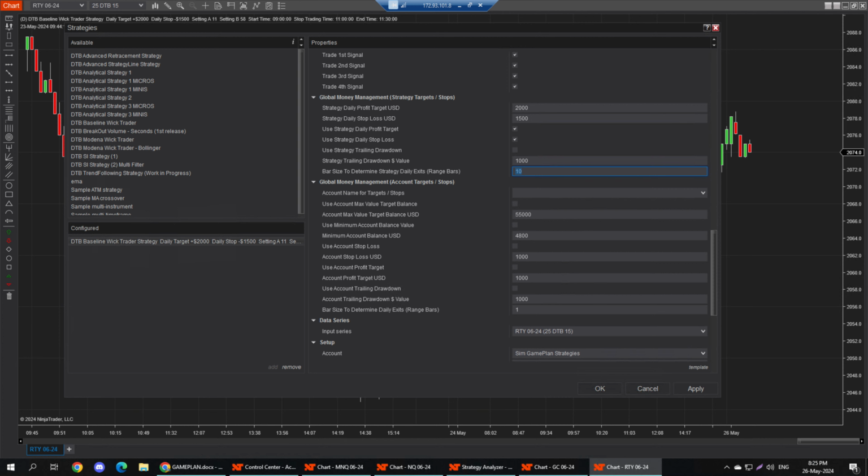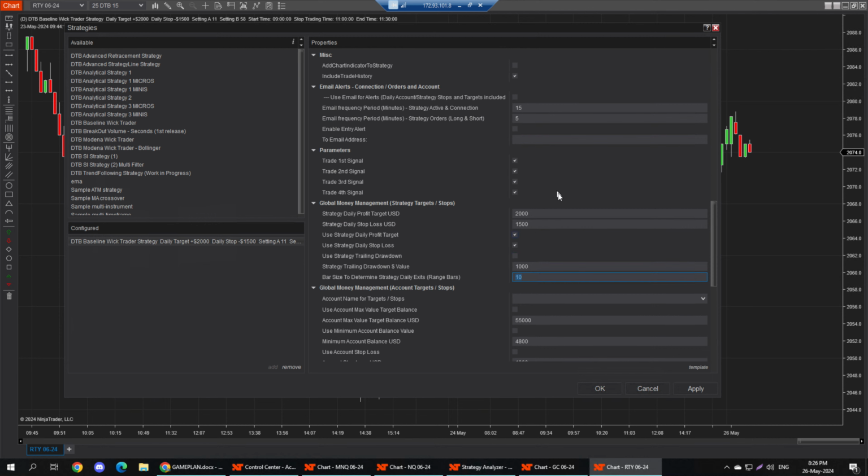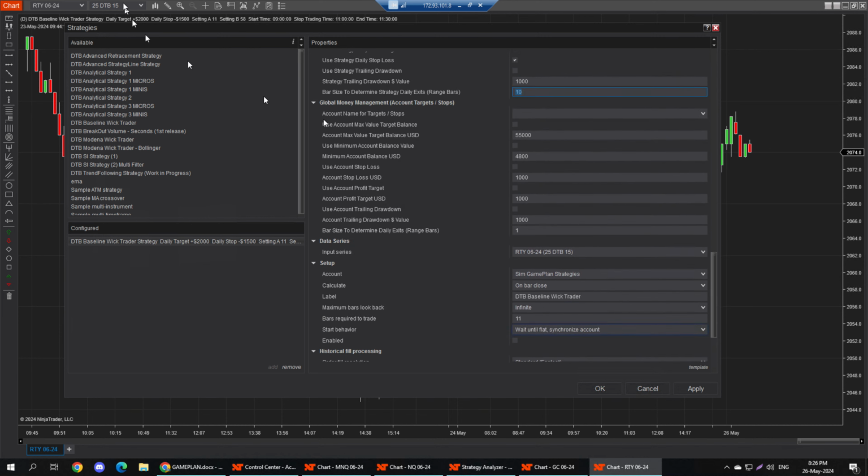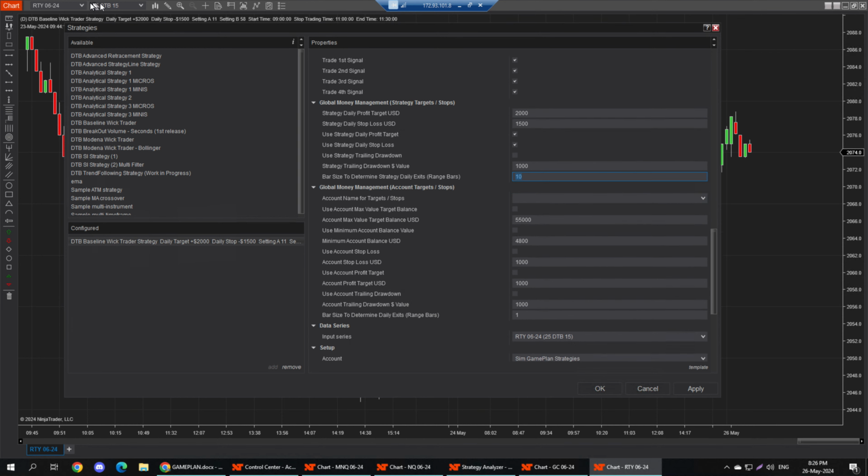So this is a 10 range bar. This strategy, for example, is running on a 25.15 on top. So it's still going to calculate on bar close, and if a trade hasn't exited and the bar close has happened on the primary data series, it will still exit the positions if it has exceeded.